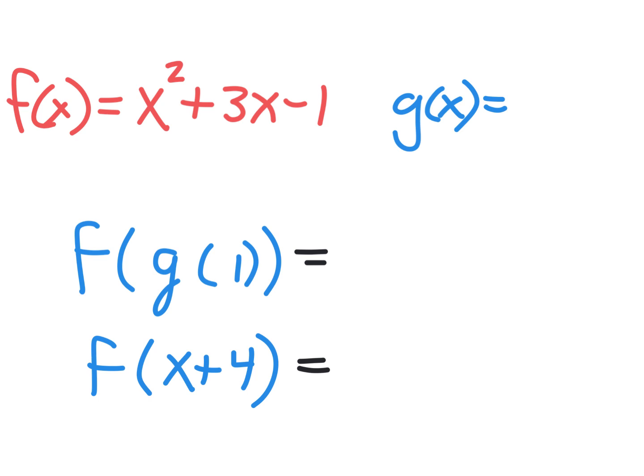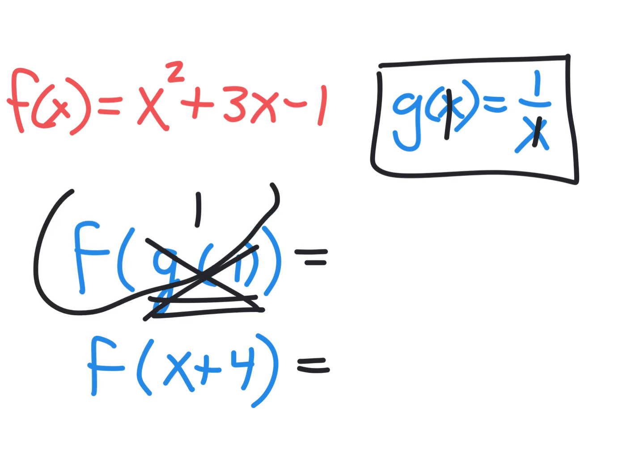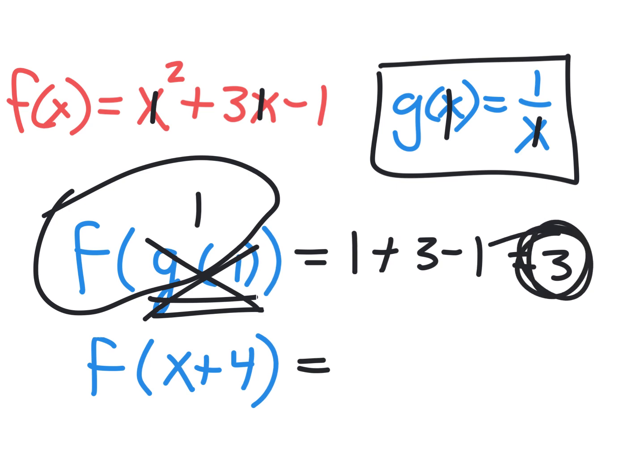In case you're stuck on how to get even started, you'd start with g of 1. So then you go over here, and 1 is the x value. They told me x. If you put it here, you're just naming it. g of 1 is 1 over 1, which is 1. So that part is 1. And then you just got to do f of 1 now. That's what's left. So then you put it here, and then you end up with 1 squared is 1 plus 3 minus 1, and that's equal to 3. Raise your hand if you had 3. Okay, awesome.